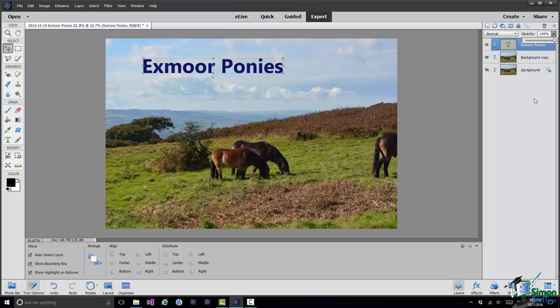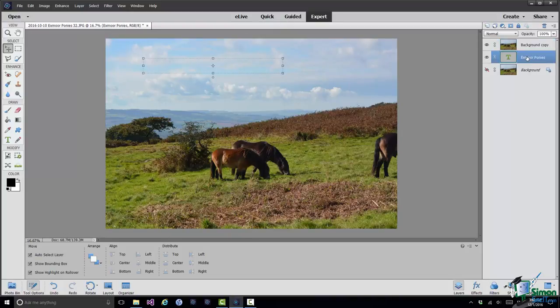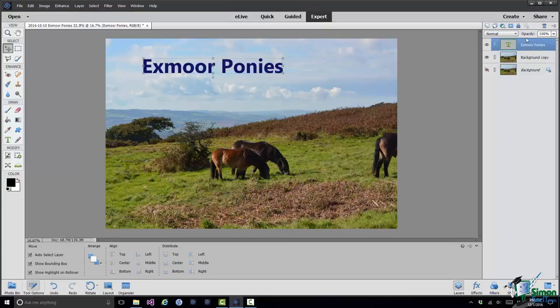The other important point to bear in mind here is that, thinking in terms of looking down from the top through these layers, if I wanted to change the sequence of the layers, so for instance I wanted to put background copy at the top, I could click and drag it up, and it's now the top layer. Because it is, if you like, full of image, I can no longer see the text. The text is basically behind the image and therefore can't be seen. Whereas the text layer, let me put it back at the top again, only contains that text, and everything else in that layer is transparent.